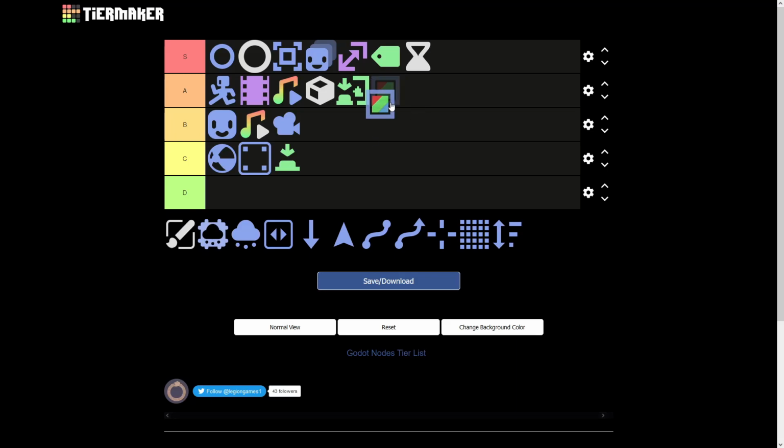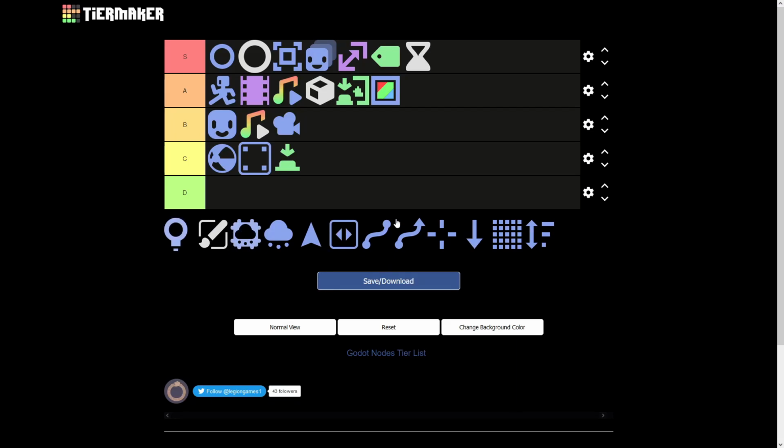If we're gonna have a canvas modulate and talk about how you can use canvas modulate to set the entire screen to be black and then use a white, anyways, we need a white node over here, and I'll be right back. All right, we're back with a white node. So back to canvas modulate. With canvas modulate, you can basically change the color of a sprite or a node.